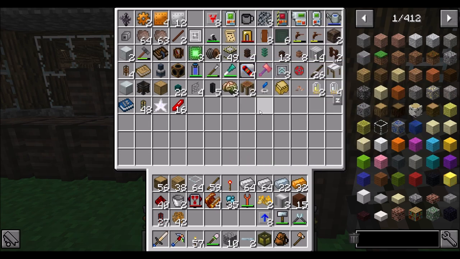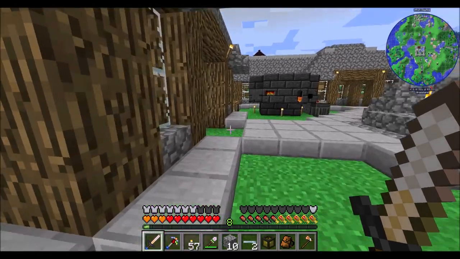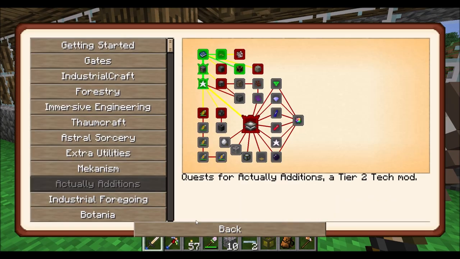Is there anything else? I want my overclocker upgrades for sure, because those are just nice things to have. And I might as well snag the iron plates that I have. Anything else I think I should grab IC2 related? I think that's good for now. So let's get a basic set of stuff up. So what do we want? Let's look at quests, right?